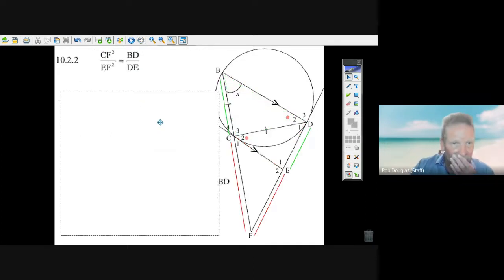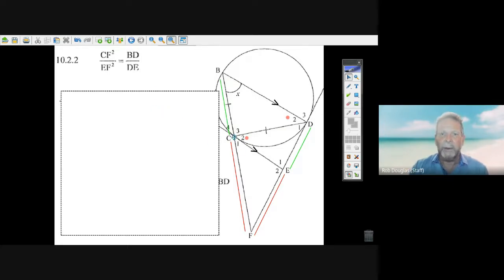In the next question, they've got these fractions, CF squared over EF squared, BD over DE. So either it's similar triangles, or maybe we can use the idea of proportionality. There's more than one way to do this question, I think, but if you found it pretty challenging, so did I. But I did do this the first way, and then I forgot about the link from using the last question. But let's just get started.